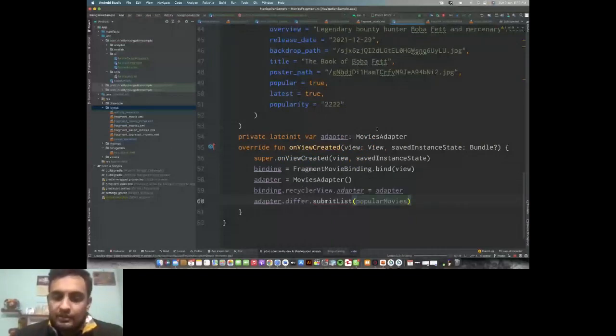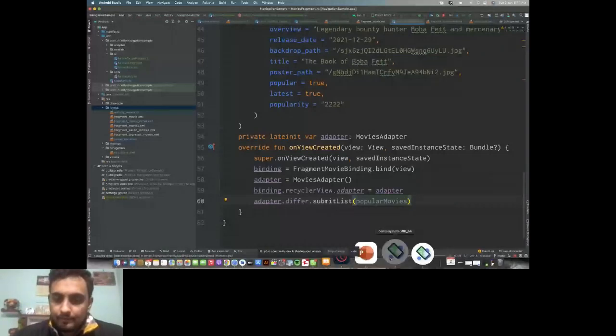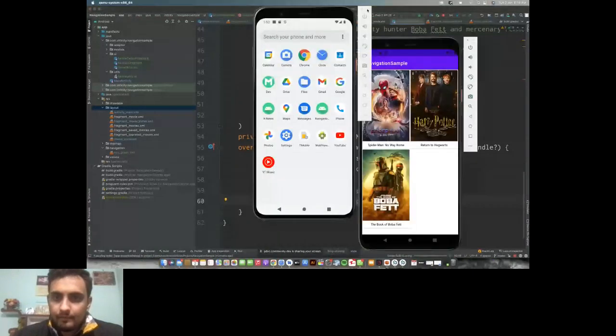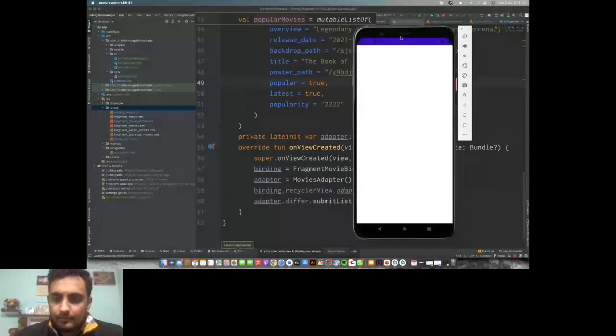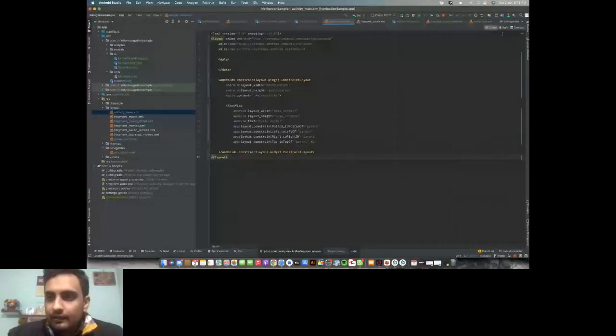Let's just run our app and check if our movies are still showing. Okay, so now we have only hello world showing, because inside our activity main, there's only this part of the layout.